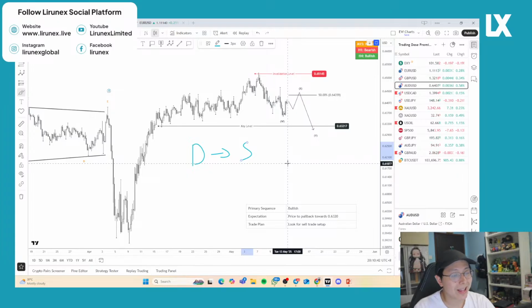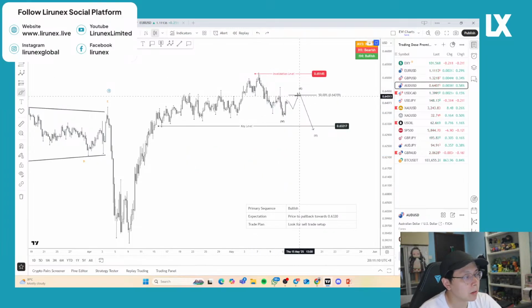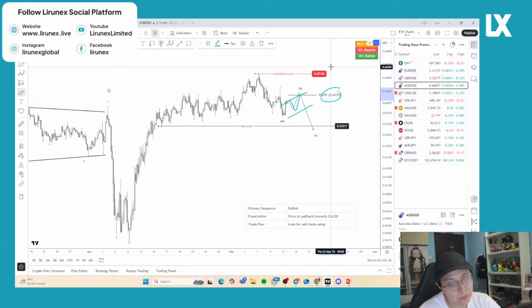So that is where we apply the SMC setup model. Based on certain conditions, when it hits, we can get involved in the trade, right? And then of course we have the context. The context is basically looking at the overarching chart and price point to understand whether this trade is a short-term trade or whether you are trading in alignment with the overarching trend and direction, right? So this one, I'll be giving it maybe another day to see if we can get a nice little corrective pullback towards like 0.6440, 0.6430.